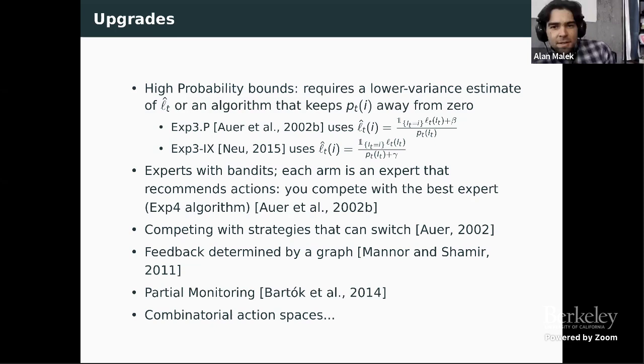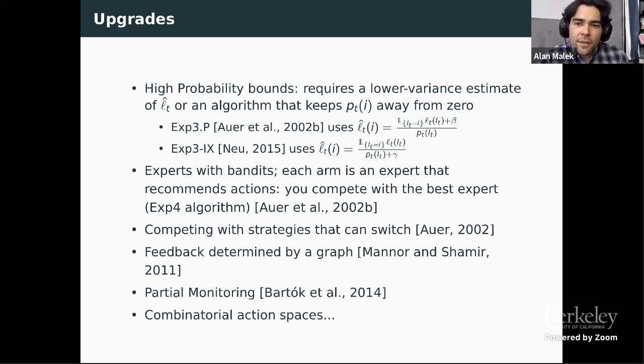Well, the first thing you might ask is, Alan, you told me about pseudo-regret. What about high probability bounds? Well, you can indeed get high probability bounds, but not with this algorithm. The problem with EXP3 is that these importance weights have way too much variance to be able to control. So getting high probability bounds is impossible, and you have to do something more clever. One option is to add a little regularization parameter to this L_t hat, and then to also control the probability distribution by mixing it a little bit with the uniform. That has the effect of keeping these p_t bounded away from zero, so you can actually get an upper bound on this L_t hat.